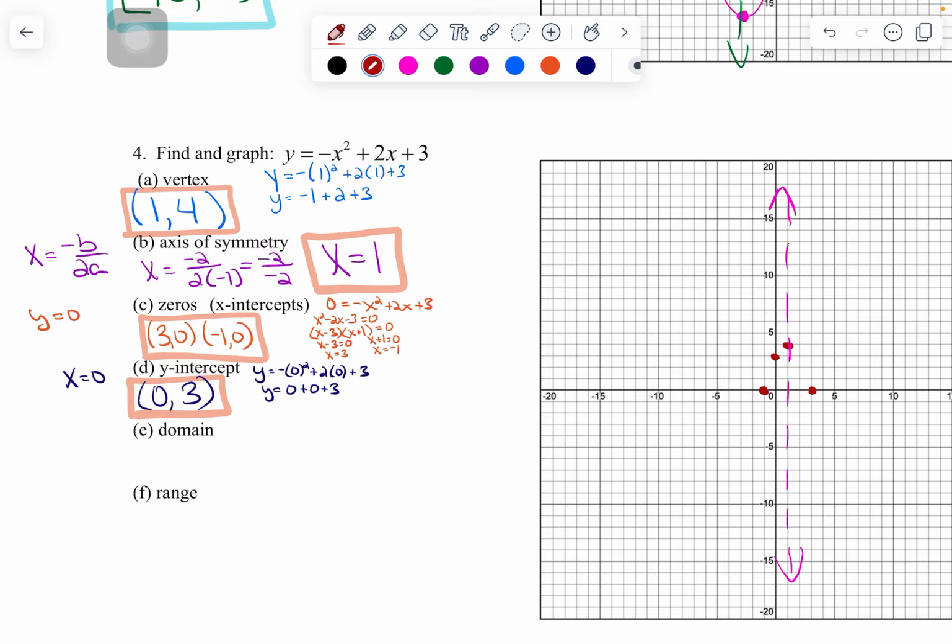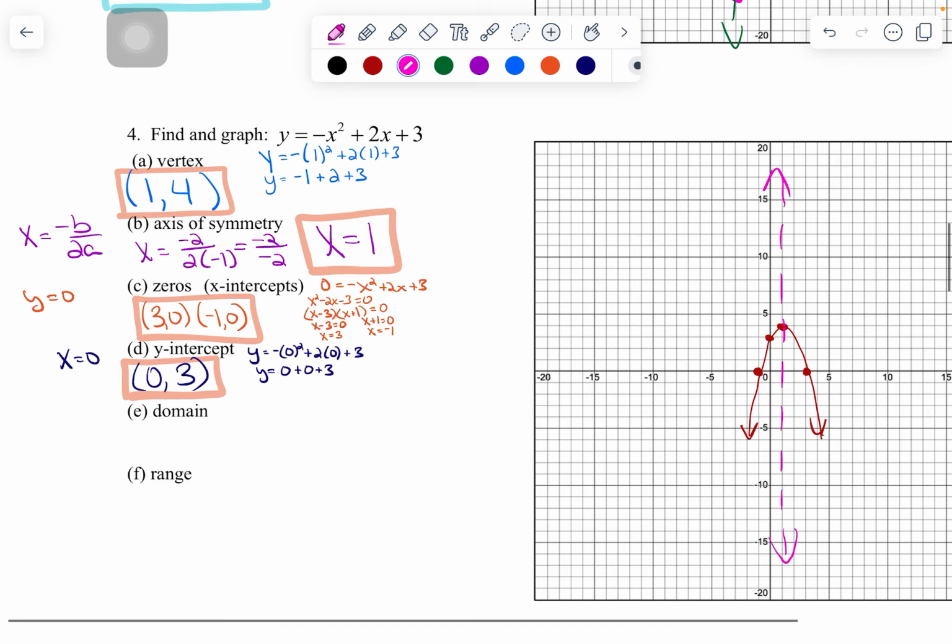So I've got all the points in the right places. The axis of symmetry is definitely showing me the mirror image here. This point is 2 units to the left and this point is 2 units to the right, so that helps me know I'm in the right place. The curve is, of course, going to be a curve. So, U-shape, curve, curve, curve, in and out of all your points.